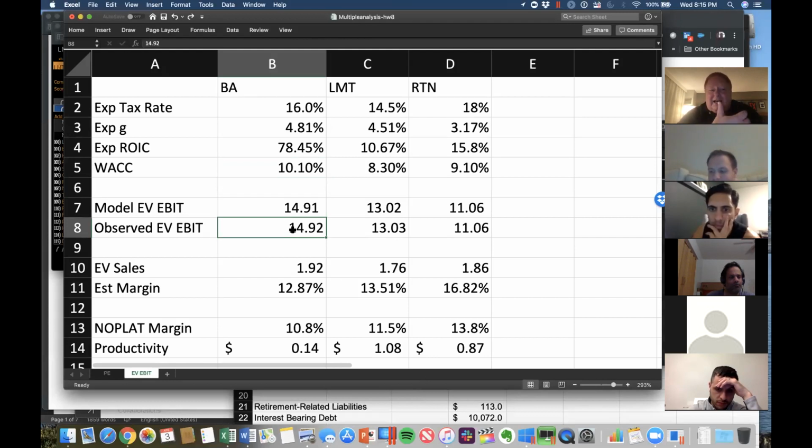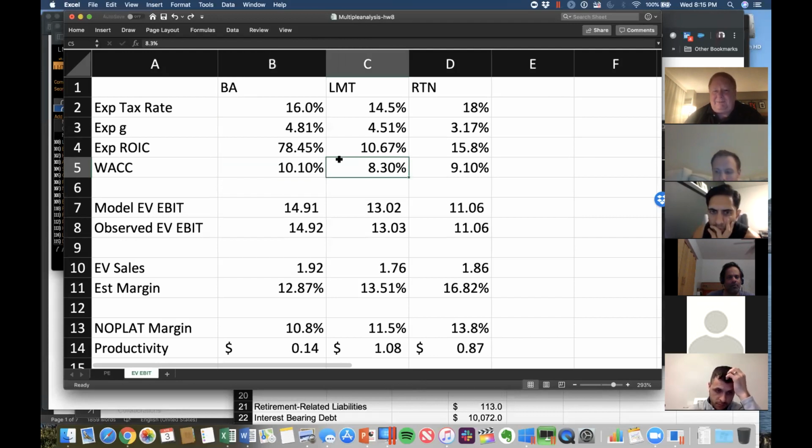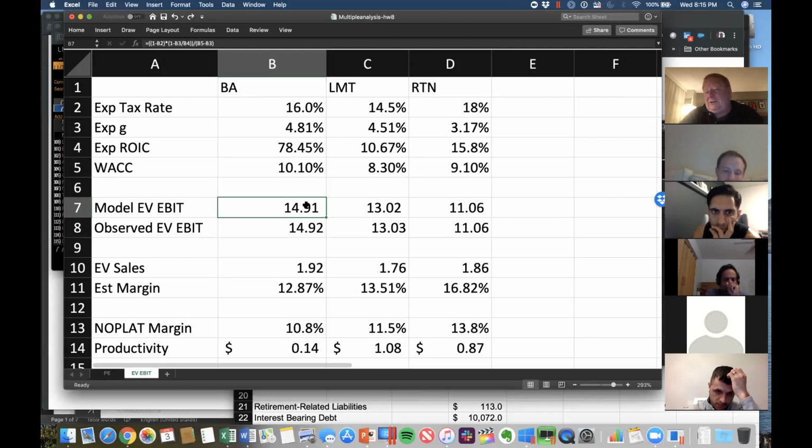So nonetheless, and this is subtle, Boeing traded at a premium. You could have just said because of slightly higher growth and a lot higher spread. That's an absolute right answer. But what's interesting, and this is what I wanted to show you here in the video tonight, is how the extra cost of capital, even with this high spread, does have a discounting effect. So there are two things at work in multiples. One is the spread, two is the absolute level of cost of capital. And when you have higher levels of cost of capital, it hurts you.